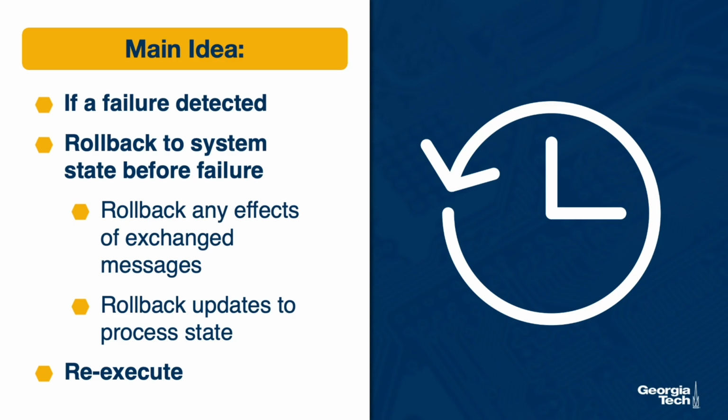By rollback here, we mean that the system will be in a state where any effects of the messages that had been exchanged from that point on are now removed. And similarly, if any of the nodes are represented by their internal state, then that state has been restored to correspond to the state of the nodes at the point of time chosen during the rollback. So the first question here is, which previous state does the system need to roll back to?